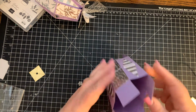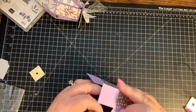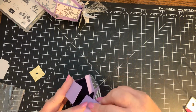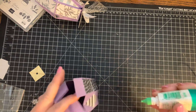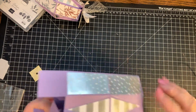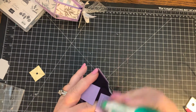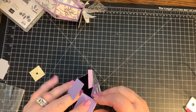Next, you're going to put it on its side, and you're going to start pushing in the triangle spots. And you're going to glue your squares one on top of another. So I'm going to put glue down on my first one. Hold on, I lost track of where I glued it. Oh, right there. So this is my first one. Okay. And you're going to push it in.